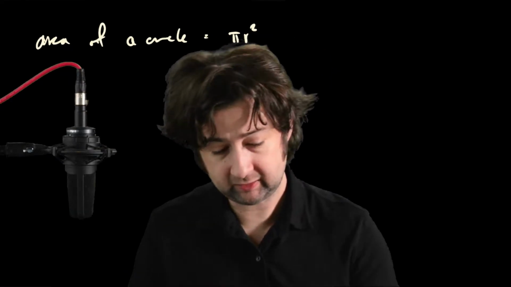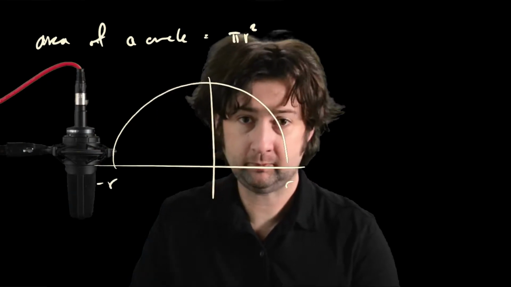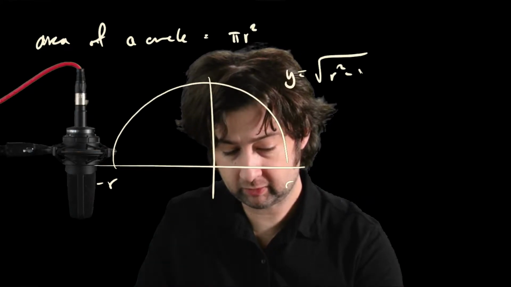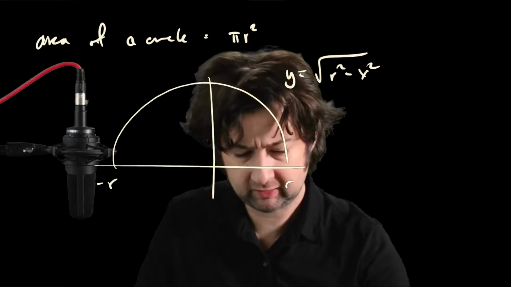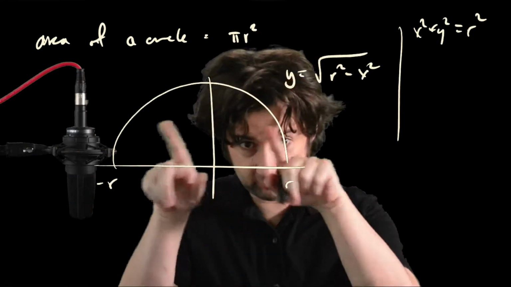One of the most important ideas in mathematics is that we can calculate the area of a circle. So the area of a circle is pi r squared. And we also know that the function of a circle, or at least a half circle, if you had some half circle of radius r centered at the origin, then the equation that generates this semicircle is y is equal to the square root of r squared minus x squared. This comes from the fact that the circle equation is x squared plus y squared is equal to r squared. And you solve for y, take the upper branch, and this is what you get.